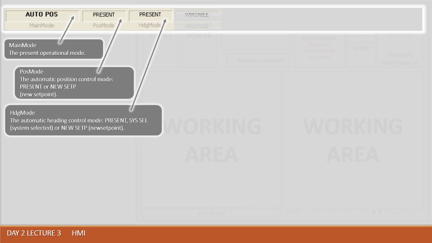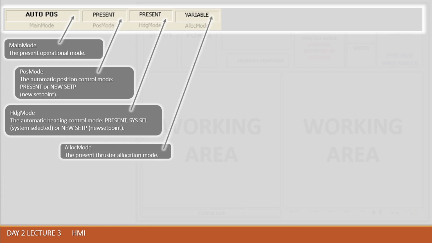In the allocation group, we may see the present thruster allocation mode. Allocation mode means the automatic pre-programmed scenario for using azimuth thrusters and rudders. Rotation center shows the present rotation center. In this example, we have midship. Remember, you may change it for a few main variants: bow, aft, midship, and some systems such as Kongsberg may let you adjust the rotation center outside of the vessel.